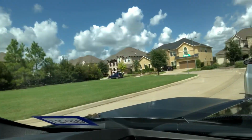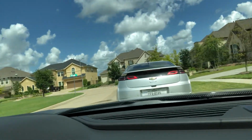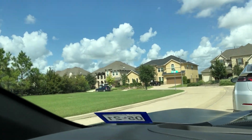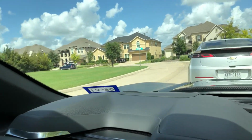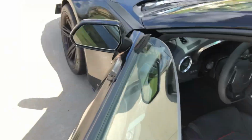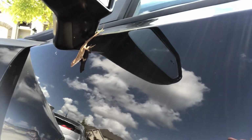I wanted to show you guys something real quick. I've been driving my car around. Check this out. This little thing, you guys see it? It's a damn lizard that has been inside my car this whole time while I'm driving her. Here, let me see if I can catch it. Can you guys believe that? I was just driving my Camaro and this damn lizard's been on this car this whole time. Let's see if it jumps off. I guess it likes a Camaro as well, huh? Yeah, buddy. Oh, shit, that scared the shit out of me. All right, guys, take it easy.